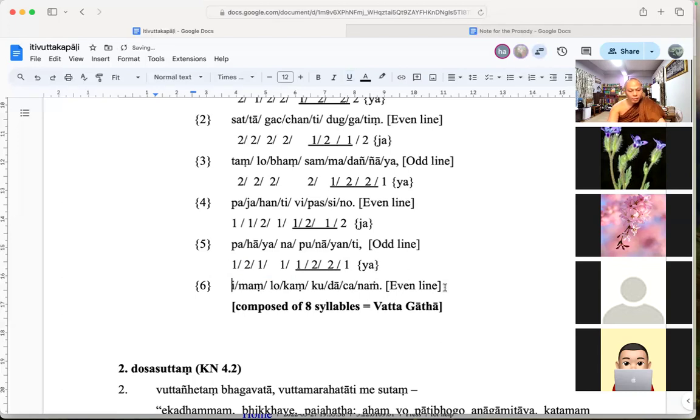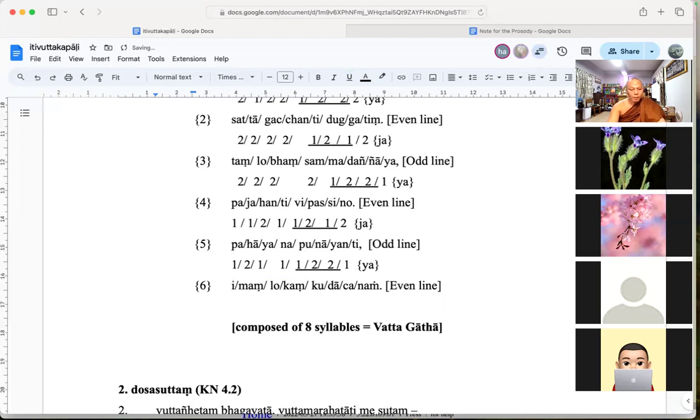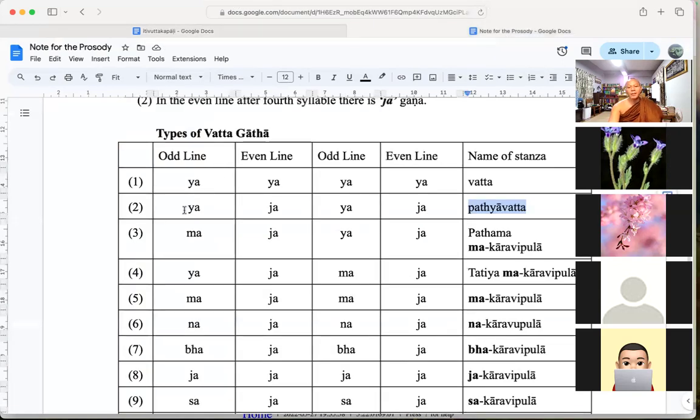The same way here: "eat" 1, "man" 2, "Lord" 2, "cam" 2, and then "so" "good" 1, "da" 2, "ja" 1, "nam" 2. So here after 4 syllables, what is it? So 1, 2, 1. So that is jagana. Okay. So all of them are yaja, yaja. So we remember yaja, yaja, bhattaya. Yaja, yaja, bhattaya. Okay.